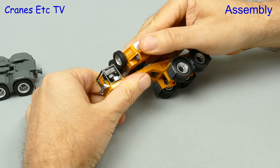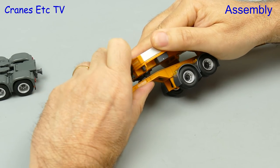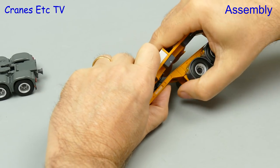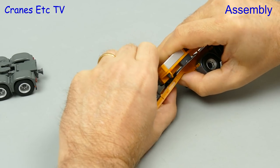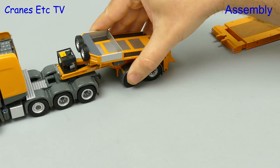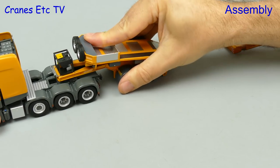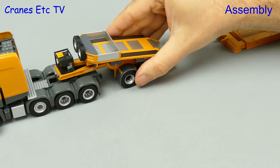And now we'll move on to the bigger trailer. This one has a 2-axle dolly, and it's a little bit tricky to clip the gooseneck into place. But once you line it all up, it clicks into place. After that, we can attach the dolly to the tractor, add on the deck, and then add on the marker boards in exactly the same way as for the 3-axle.